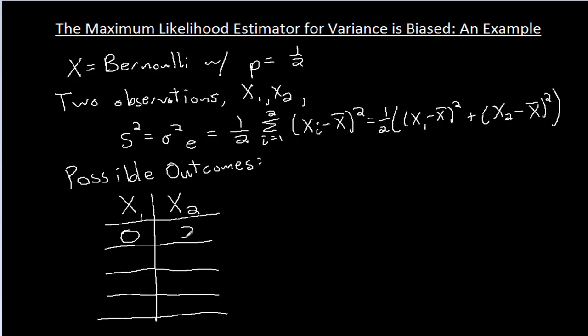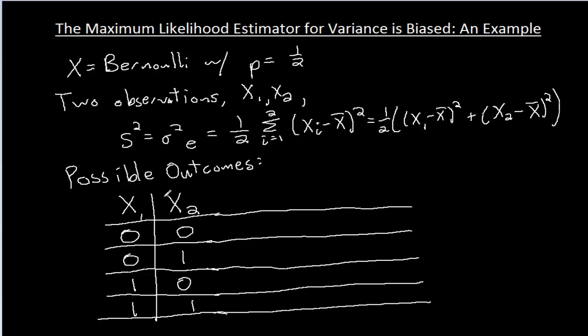I could have that they're both zero. I could have that X1 is zero, X2 is one. I could have that X1 is one and X2 is zero. Or I could have that they're both one. Actually, I want to extend these lines. That wasn't very pretty. We'll see if that's going to be long enough for us.